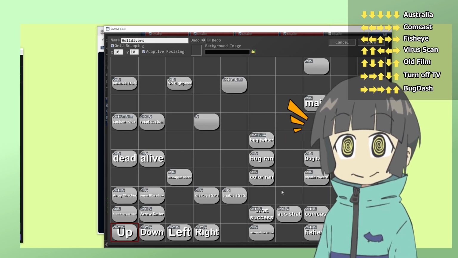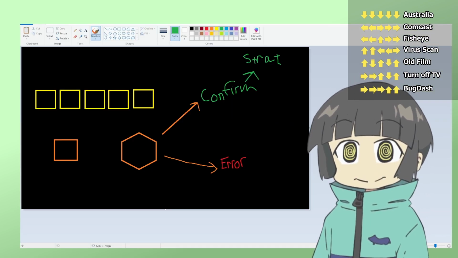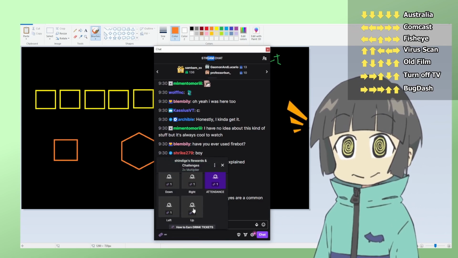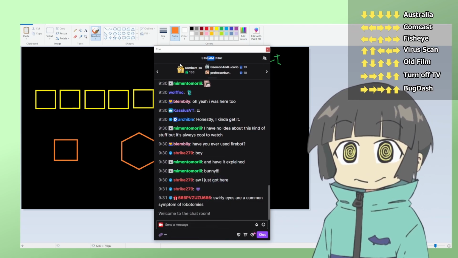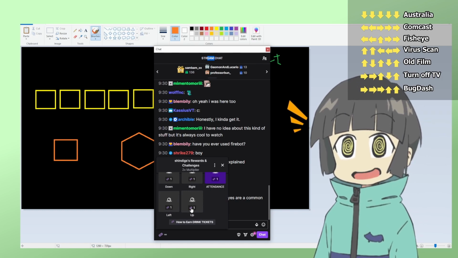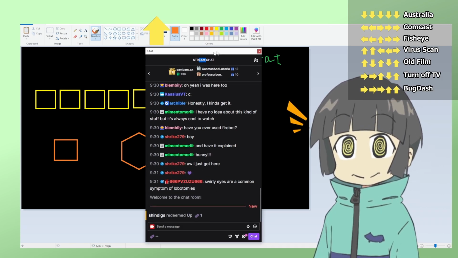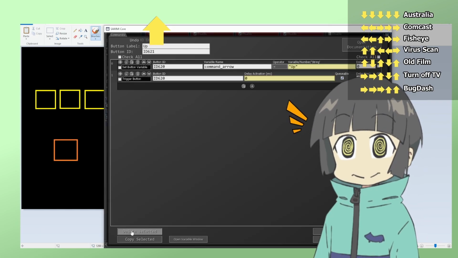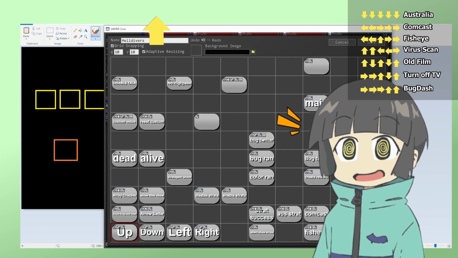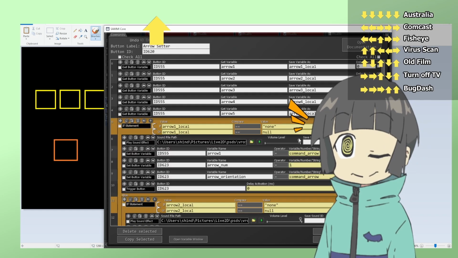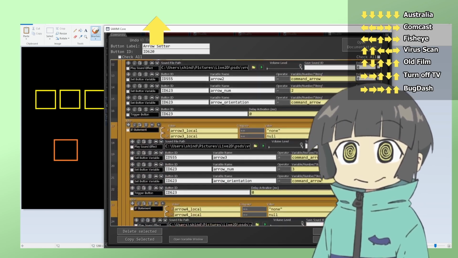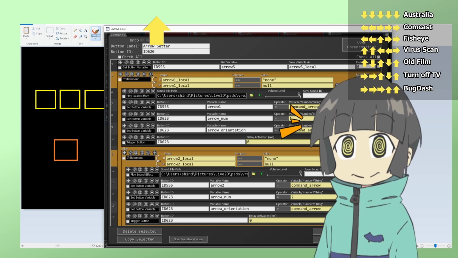How this all flows together, I drew a really scuffed diagram. So when someone activates one of these channel points, let's say up, right? Let's use the channel point up. And the arrow shows up on the screen. What is happening? This button sends a message to this button, which handles filling up the row of arrows above.